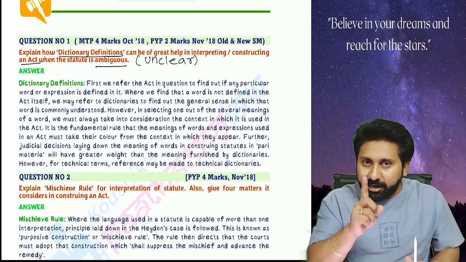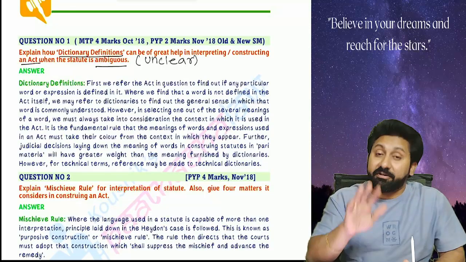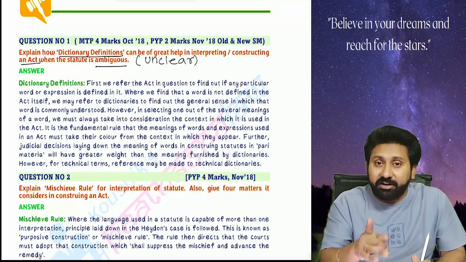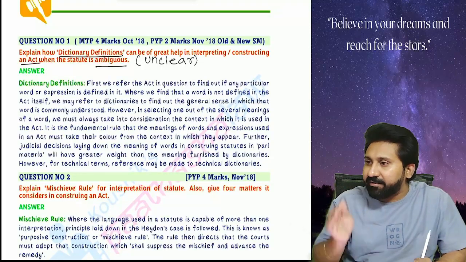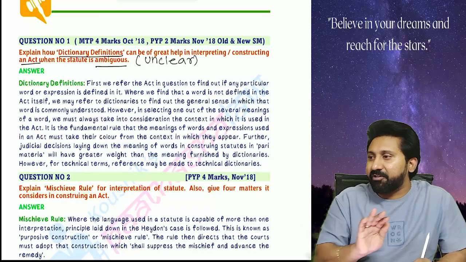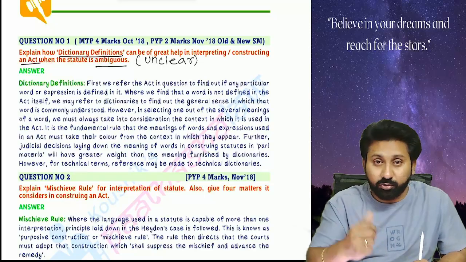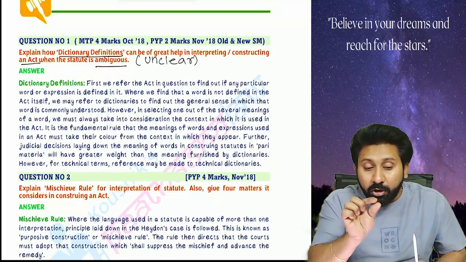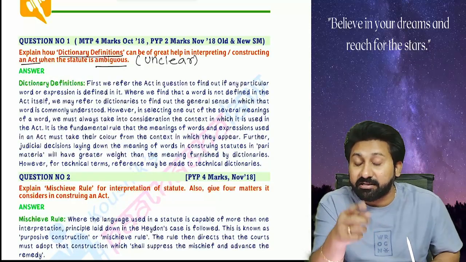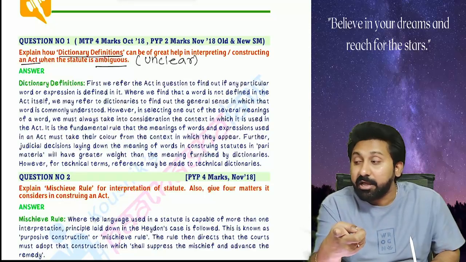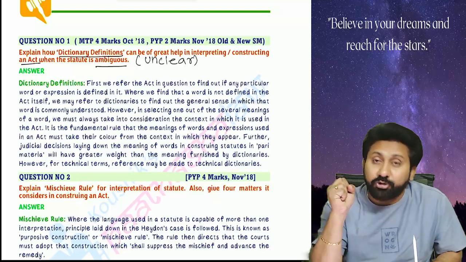So, point number 1: whenever the term is not defined within the act, meaning in the definitions, explanations, rules, etc., then go to the dictionaries to know the general meaning in which it is commonly used. However, care should be taken to pick the correct meaning for that word, because one word can have several meanings in a dictionary. Picking the right meaning is your care. Understood the point or not? From the context in which you are reading, you should pick the word.